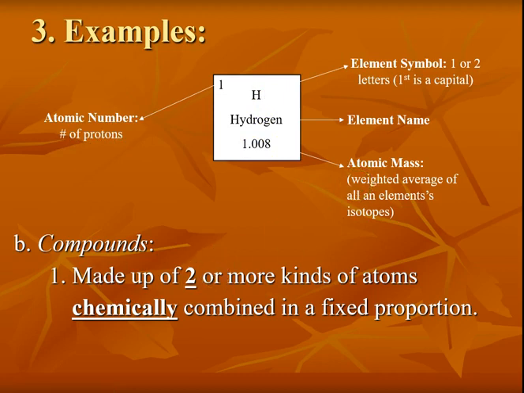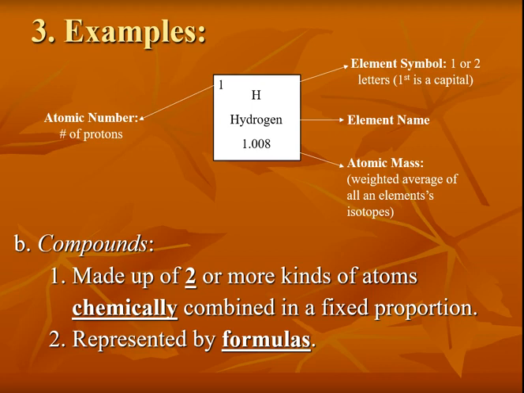Now, when you combine these atoms, when they chemically bond, when the electrons are either transferred or being shared, you get a bond. Ionic or covalent is what I just described. Again, we'll talk more about that later, but you've got more than one type of atom chemically combined in fixed proportions. For instance, H2O, water, is always 2 hydrogens for every 1 oxygen. So there's a specific ratio, and that is represented by a formula. And again, you'll see some formulas on the screen.